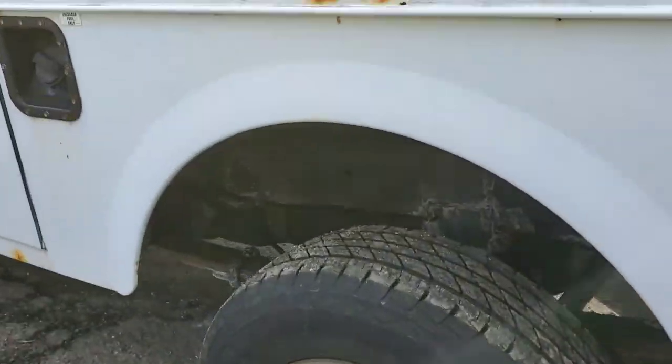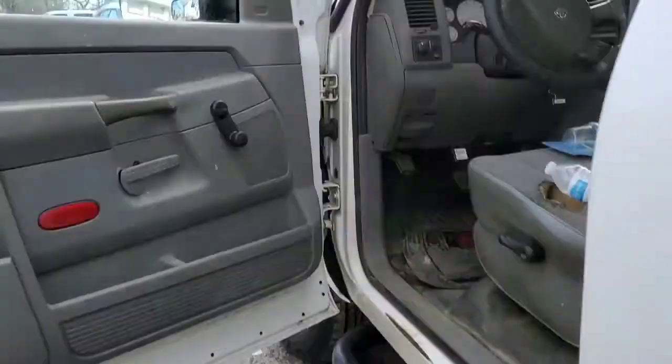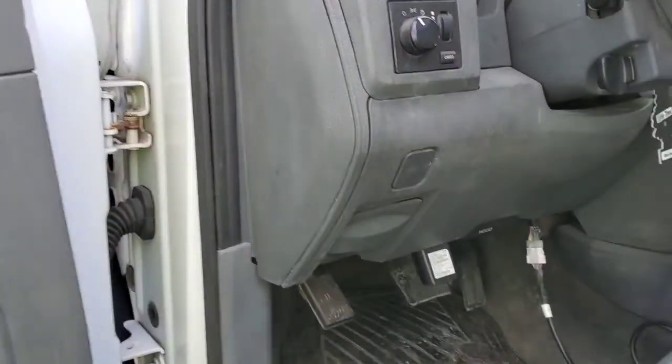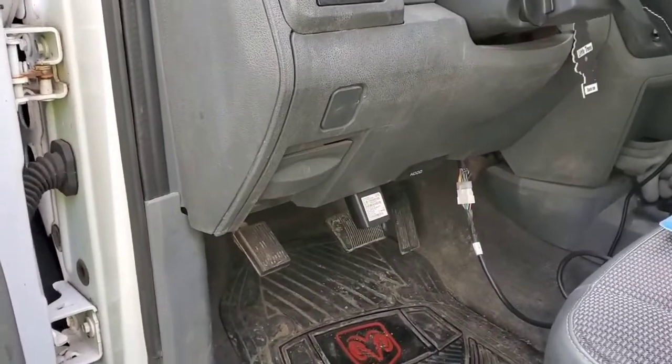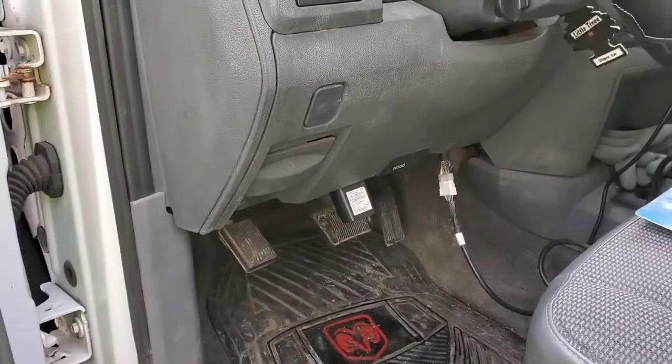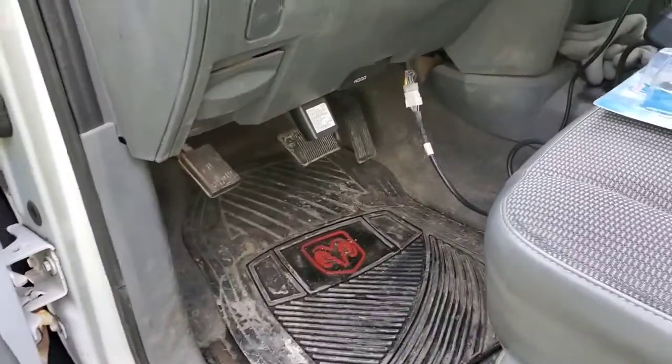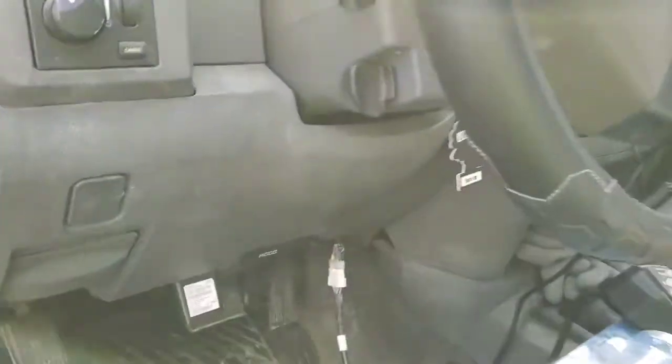So let's go to the front of the vehicle. Over here. I'm gonna put the key over there. I'm gonna use the reverse. Let's see if it works or not. This is going over. This is gonna be good.